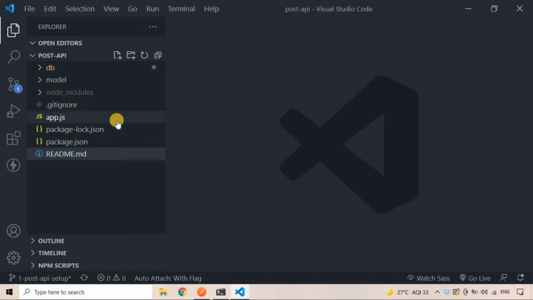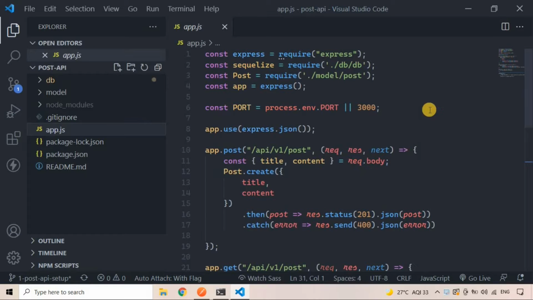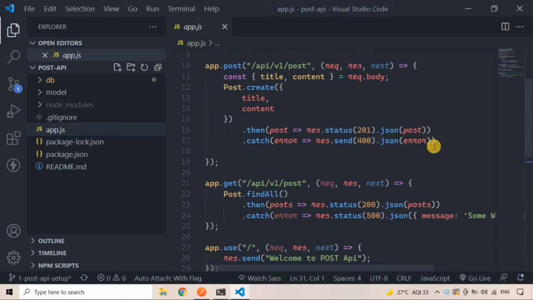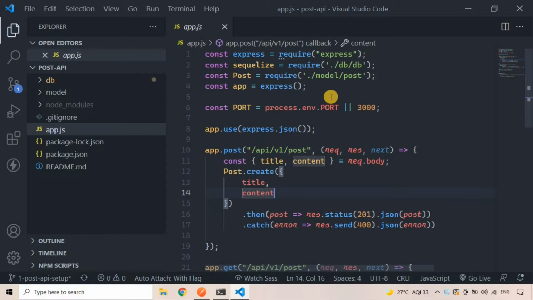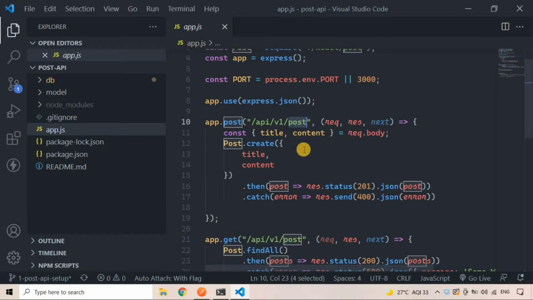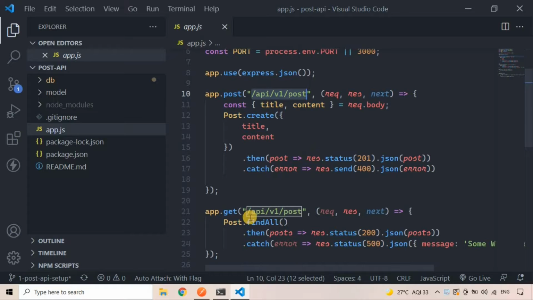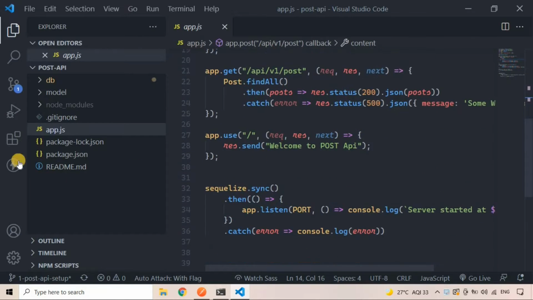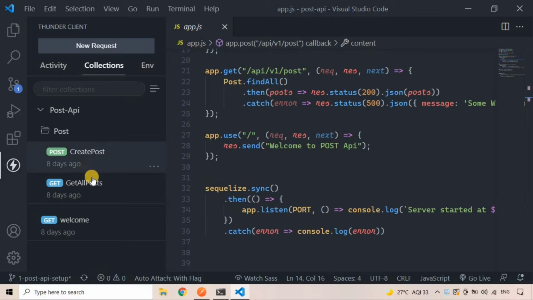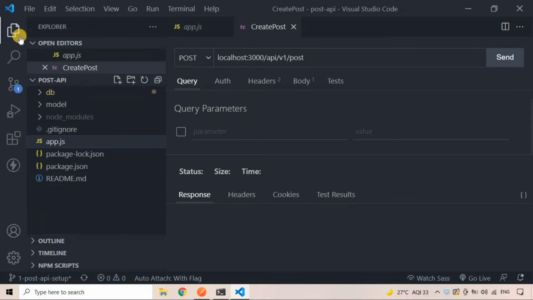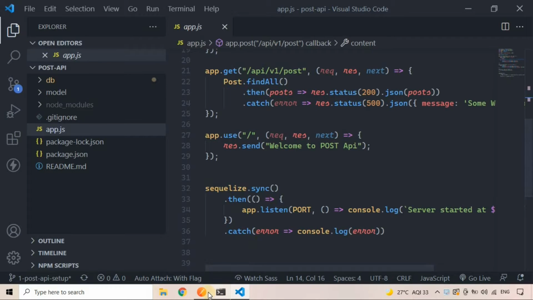Hi guys, in this video we will see how to create the Postman collection. In the previous video we looked into how to create a Node Express API, wherein I created one post API which allows us to get all posts. This is the endpoint and it allows us to add a post, and we used Thunder Client to test the API endpoints. But now we will be using Postman, since this is an industry adopted tool.